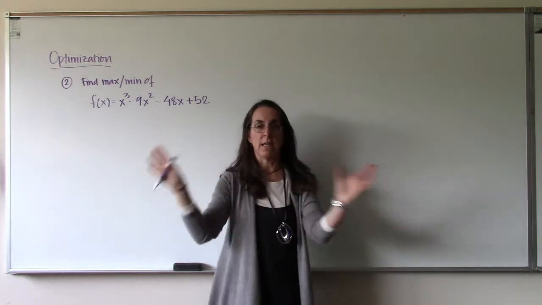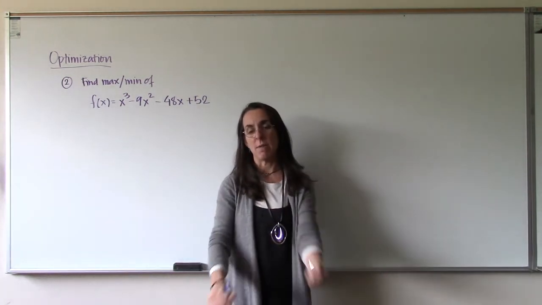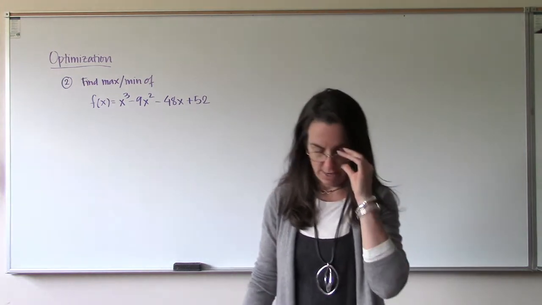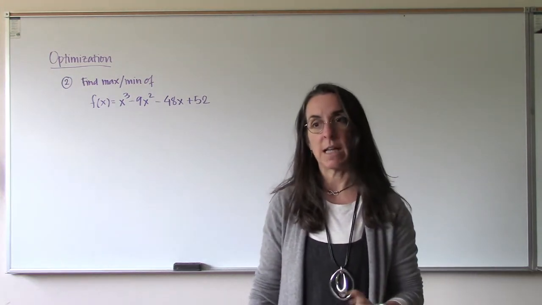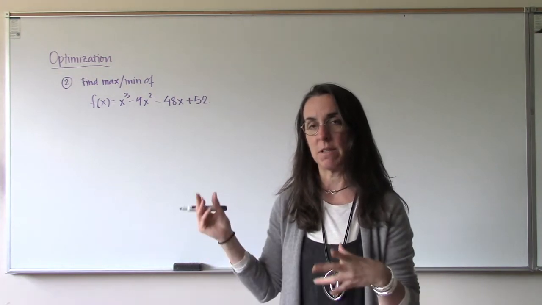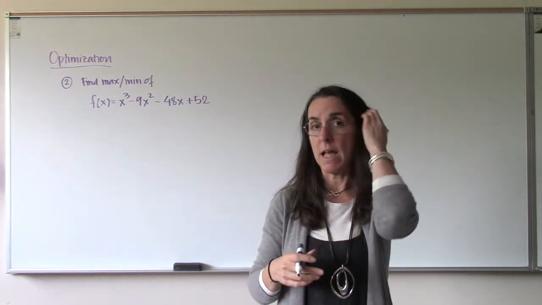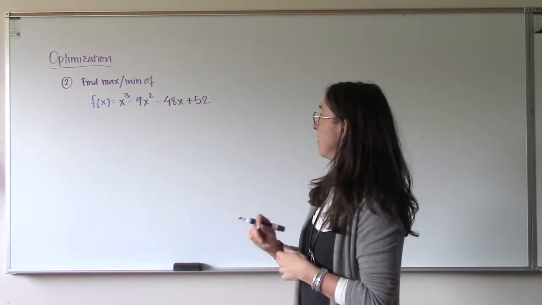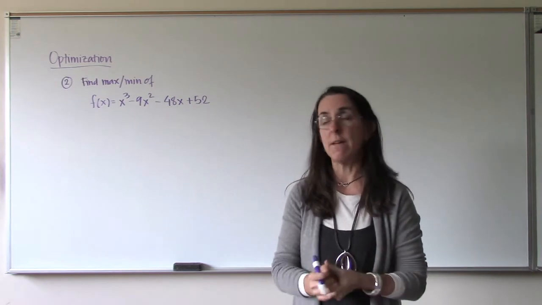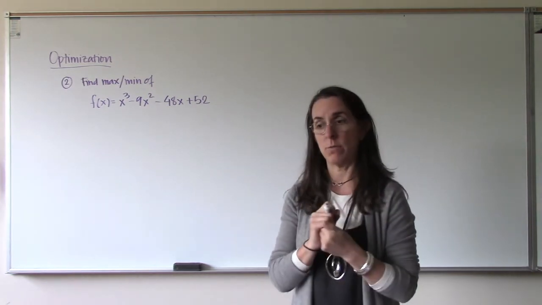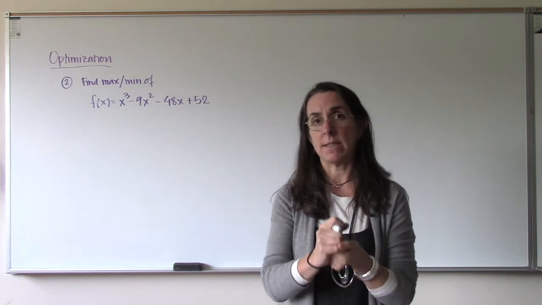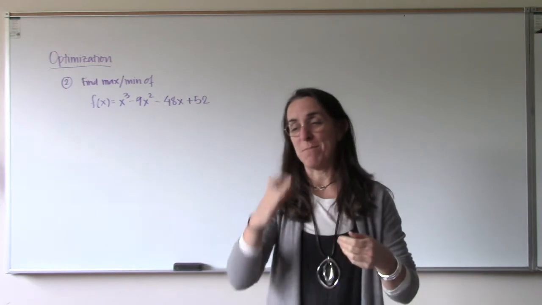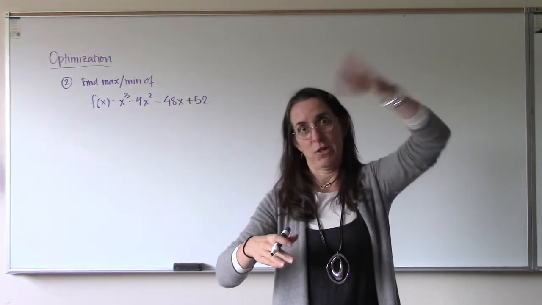So here we're just looking at a function and talking about how to find the maximum and the minimum points. And I know the calculator will do this, but we want to use calculus to do it. And the result that we get should line up with what our calculator is telling us. Okay? So find the maximum and minimum of this thing. So we'll take the derivative, we'll set it equal to 0, and we'll look for the places that cause the derivative to be equal to 0. Those are going to correspond to the bottoms of the curves and the tops of the curves like this.